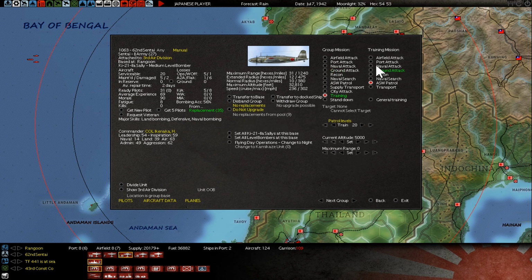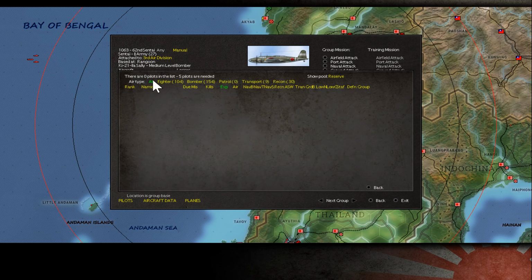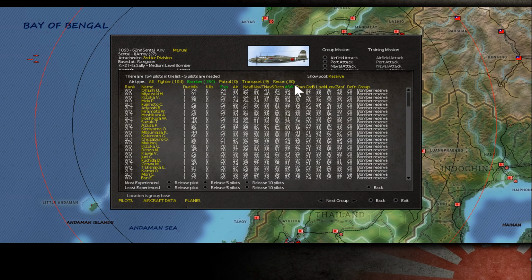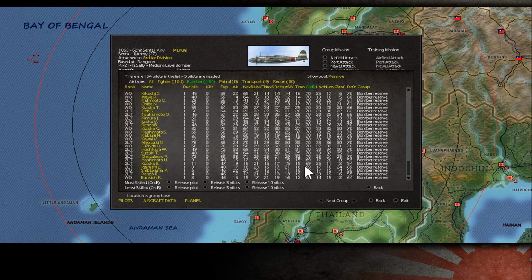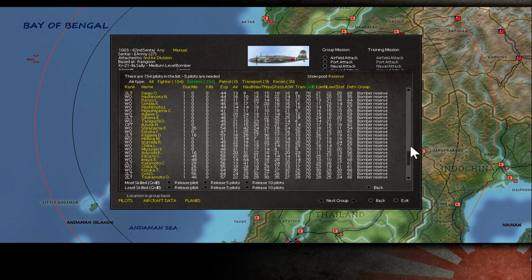Then I say, no, better go for rest today, because these losses also inflict on morale. Of course, I also need some more pilots. So I say, okay, give me more pilots. Bomber, I have here 154 bomber pilots. If they're all ready, I'm not so sure, but I have here ground attack, more or less the half, the last ones again not finished.